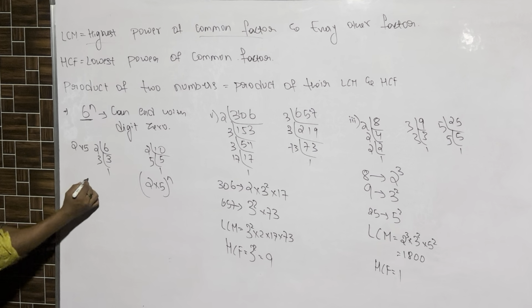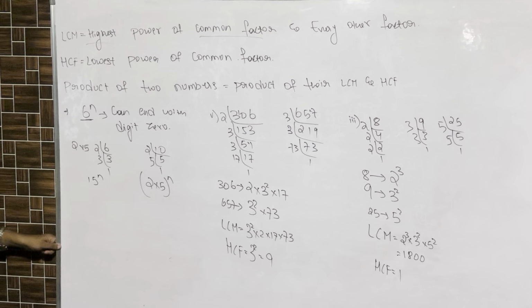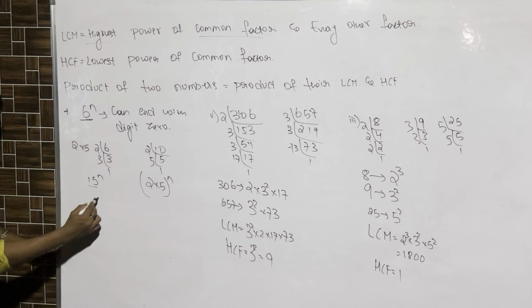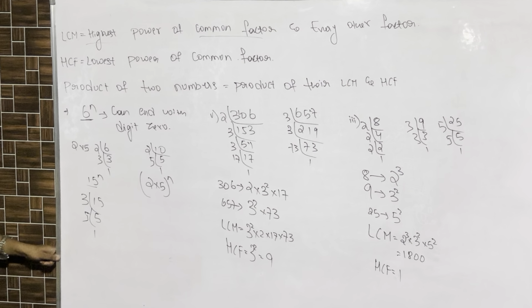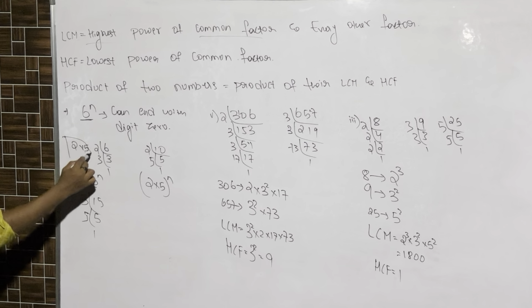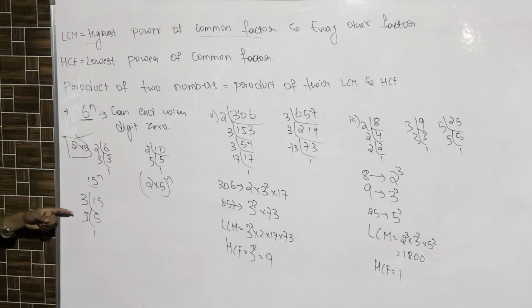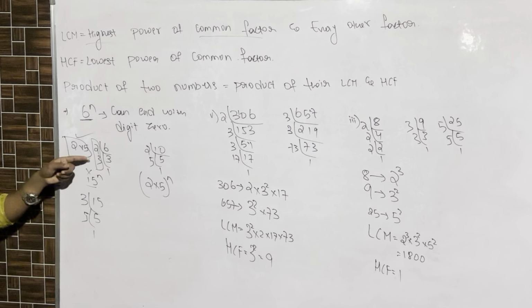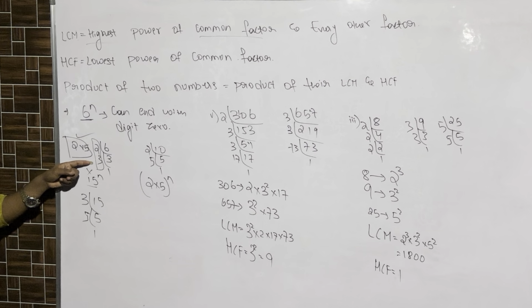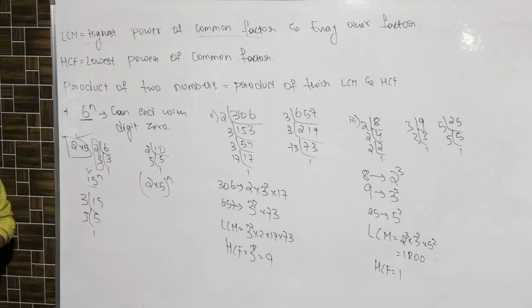Like 15, for example, 15 power n. Will it end with 0? All you have to do is find the prime factors of 15. 15 goes in 3 times 5. We should get 2 and 5; 2 and 5 is the key. 5 is there but 3 is there instead of 2. That's why it will not end with digit 0. For 6, 2 is there but 5 is not, instead 3 is there. So it will also not end with digit 0.